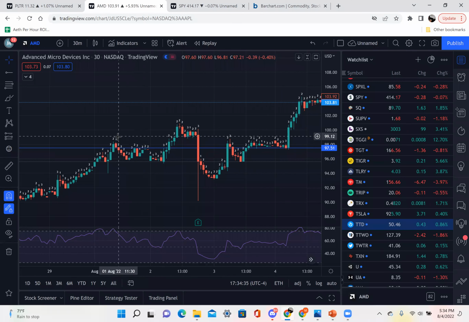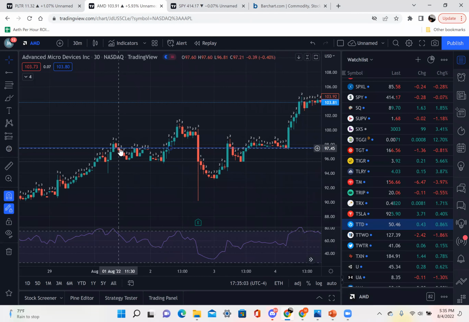When it broke out, it came back down, tried to create some support, created some support here, came back to test it, broke out of it, came back to make sure, found a little bit of support, boom, double bottom, higher lows. It's putting everything that you know into play. You don't have to learn all of that at once. You can learn it one by one, and it's like a domino effect. You'll start to learn the others automatically.